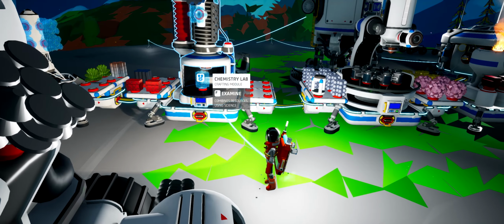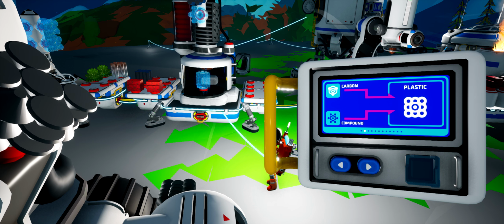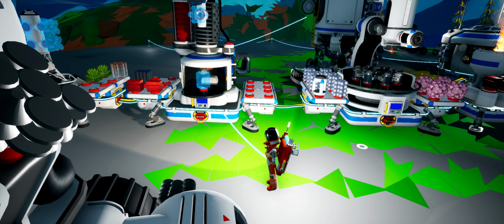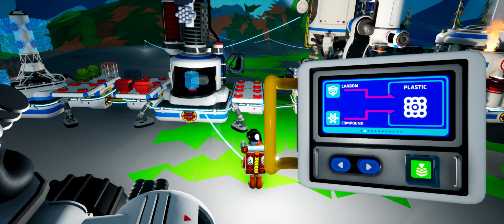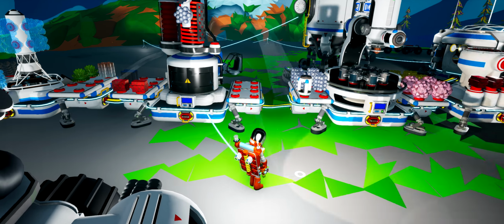Alright, so let's double check this. Plastic. Oh, I guess it is. That's funny. I hadn't even checked. Carbon and compound. Okay, so we have a carbon. Oh, we have a carbon up there. We'll have an extra one. Now we'll have a compound. And what we're working toward is being able to collect hydrazine.